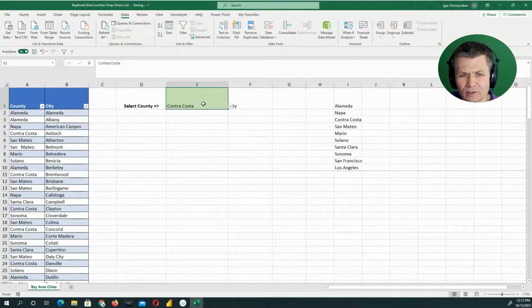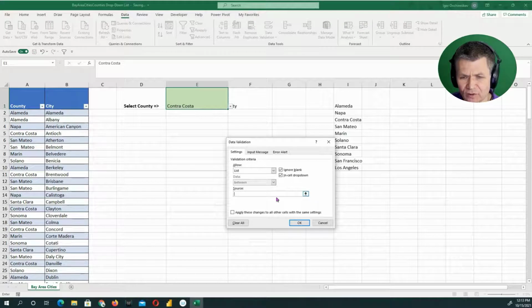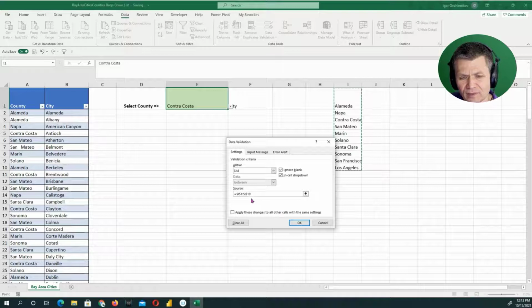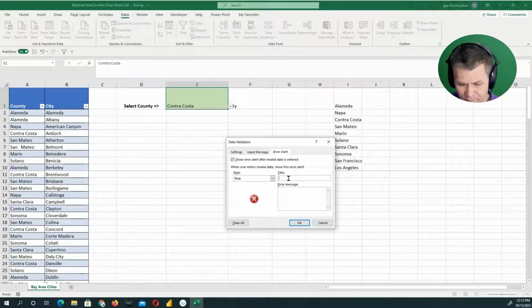Let me show you. I'm going to modify the data validation rule here, go back to the data validation, and the source is gone, obviously, but I'm going to select this as my data source. And let me add the input message, 'Select from the list,' and then the error alert, 'Please select.